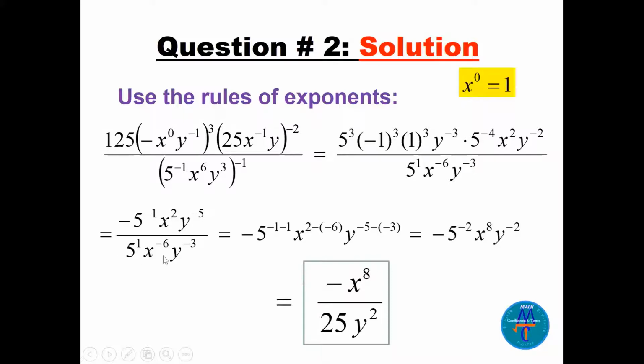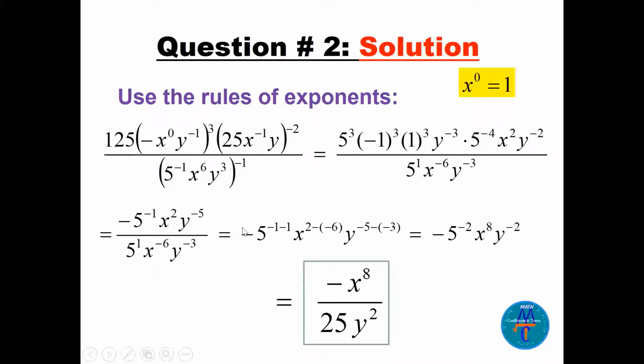Now here you write the same thing. And then now, listen here, we leave the minus, you see? We leave this minus. Now we subtract. Why do we subtract the power? Because we are dividing. Same base, minus 1 minus this one, 2 minus minus 6, minus 5 minus minus 3. Just be careful. There are many minuses here.